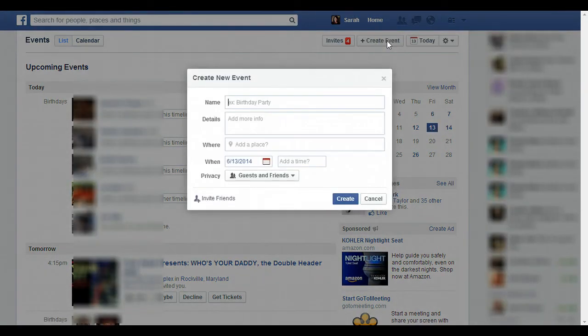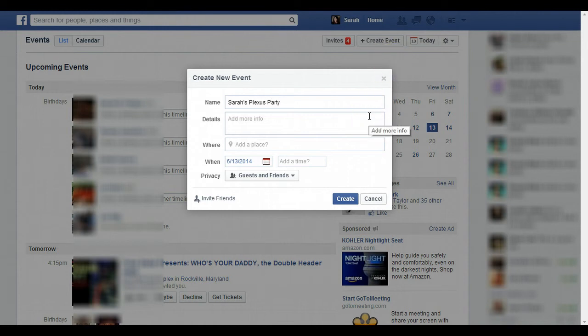Now you can name it whatever you want. Mine was like a launch party, I think. So if you're doing a launch party, or if you're doing a party for somebody else, you're going to go through the same steps whether you're hosting it or the other person is hosting it. So you just title it whatever you want. For the sake of an example, Sarah's Plexus Party.